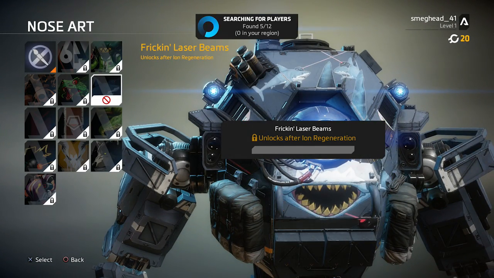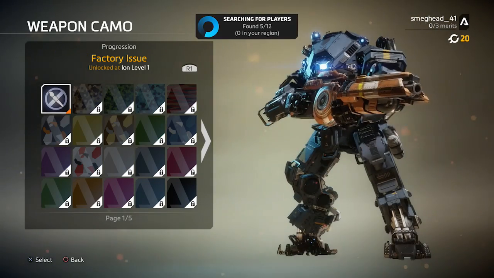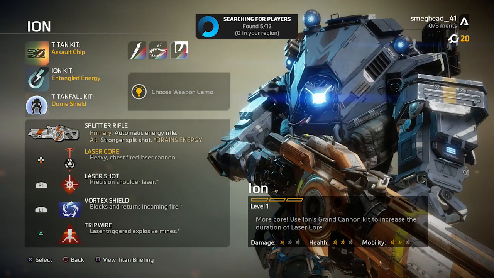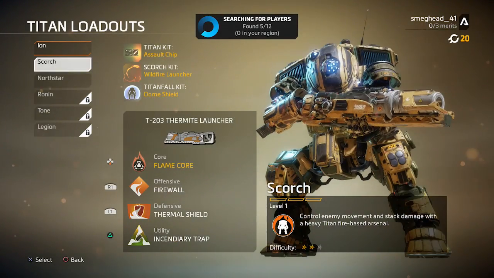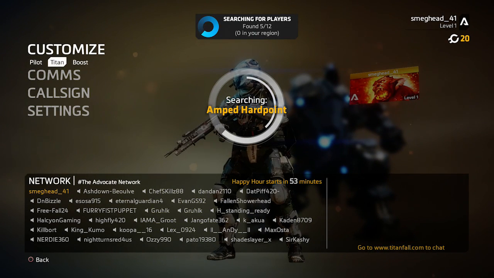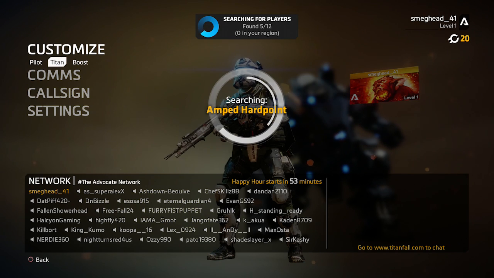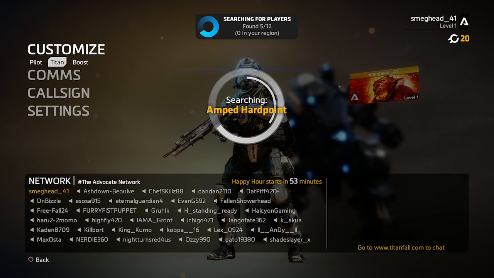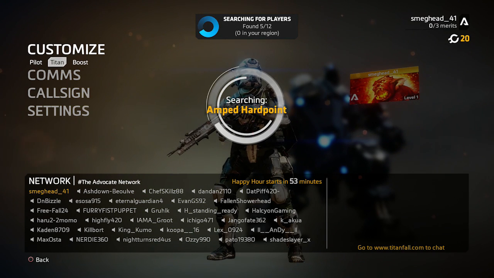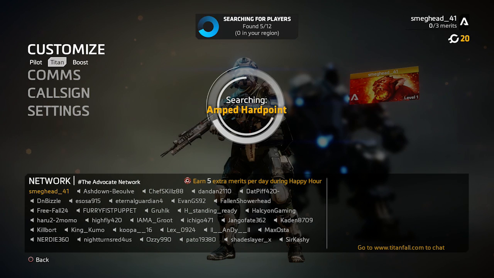Got different nose art. Odd. Okay. Kind of cool. And then you got weapon camo as well. So they've diced it up a little bit because in the original Titanfall, there wasn't really much you could do. Which was probably part of the reason why it just trailed off and didn't hold people like Call of Duty does.